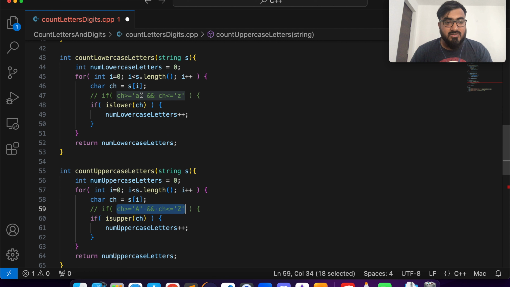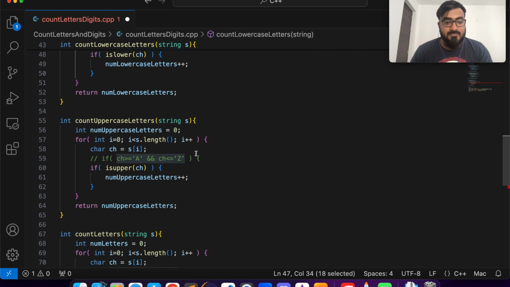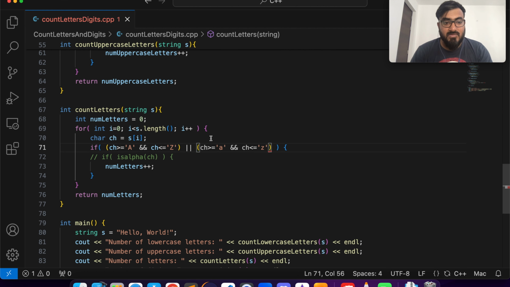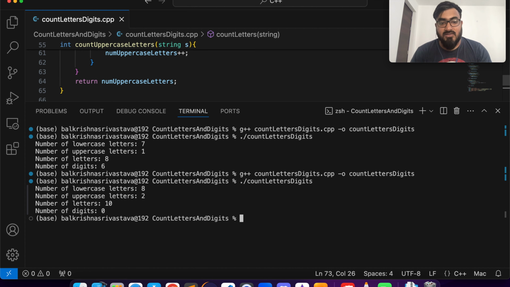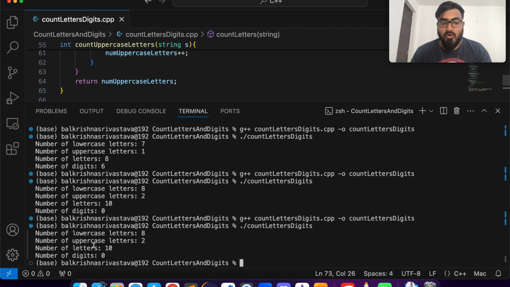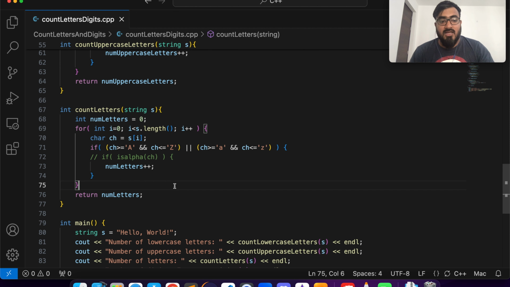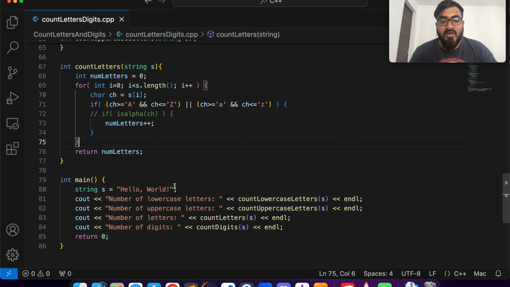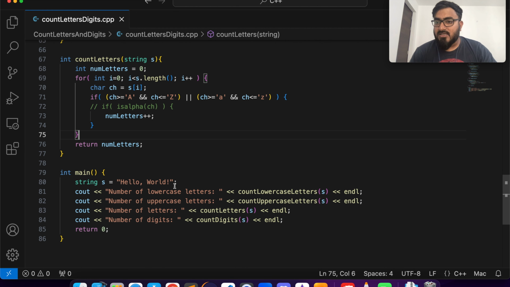Sorry, this lowercase range. So if ch is within this range or within this range, then it is a letter, either lowercase or uppercase. Compile and run again, I get the same output. So this was the code to find the number of lowercase letters, number of uppercase letters, number of letters, and number of digits in a string.